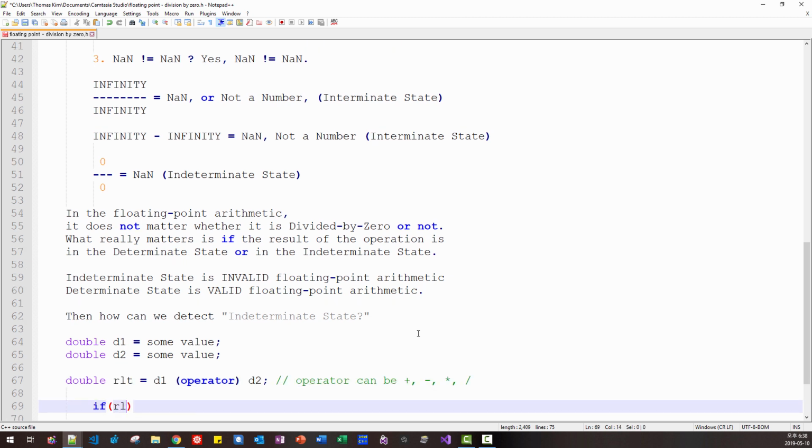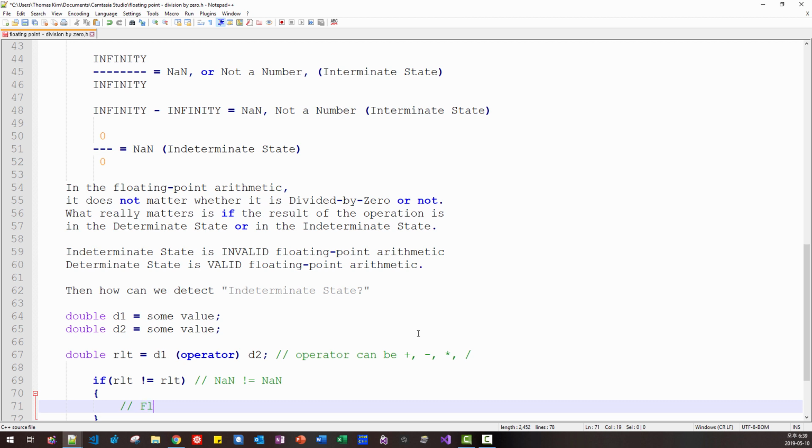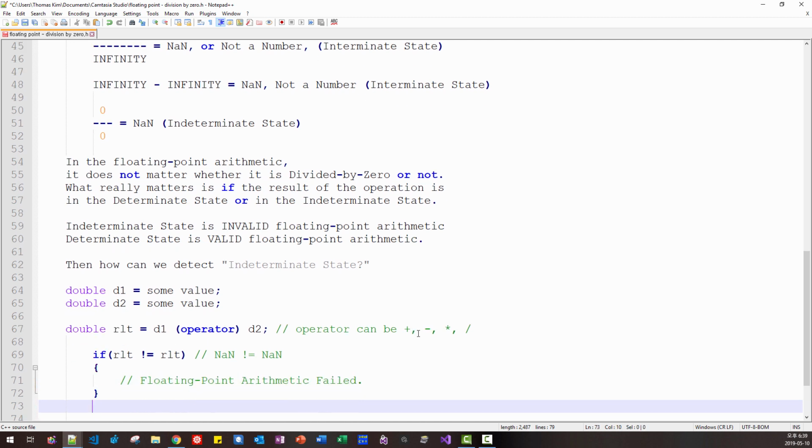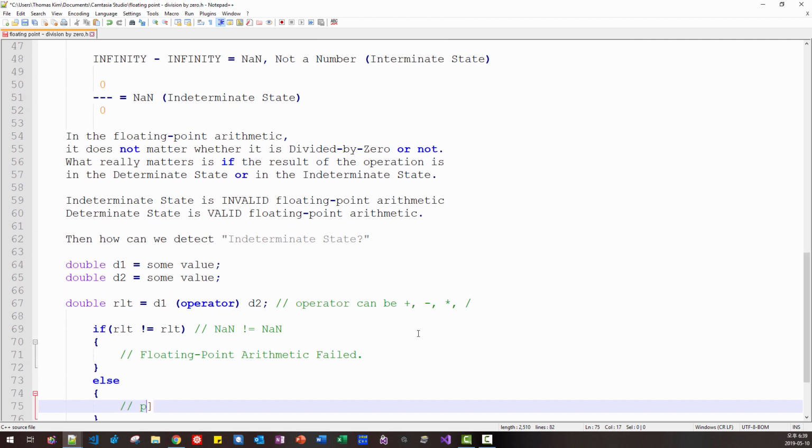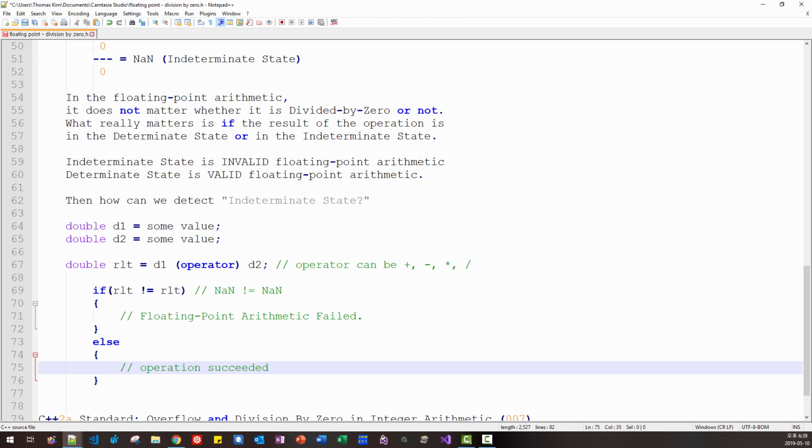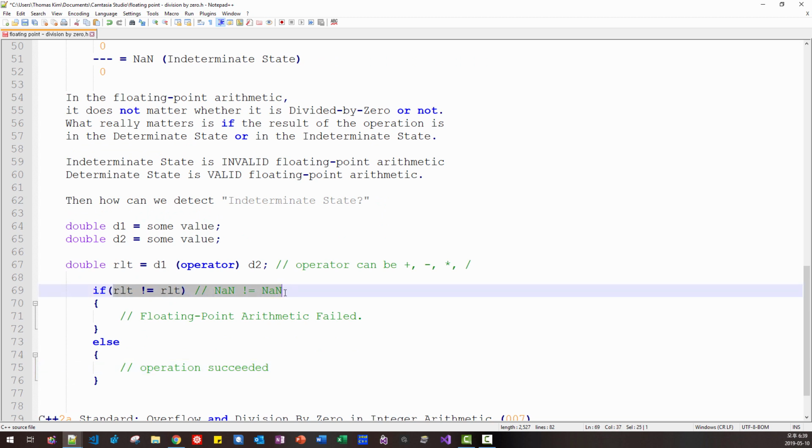If rlt is not equal to rlt, that is, NaN is not equal to NaN, the floating point arithmetic failed. Else, the operation succeeded. Understanding this is the key of this episode.